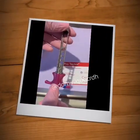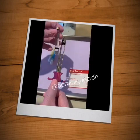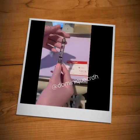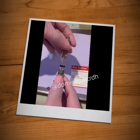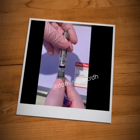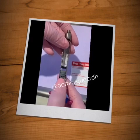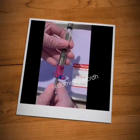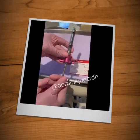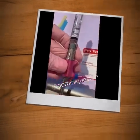Okay, we are ready to load the syringe, and I start first with taking the carpule of anesthetic and placing it into the syringe barrel. As you are doing so, you want to make sure that the serial number is not blocking your view as you are looking through the window. One important step as you are administering painless anesthesia is to be able to see the rubber stopper as you are depositing the medication, so you want to make sure that the view is clear. Next, I push onto the harpoon to make sure that the piston is stuck into the rubber stopper, and you can use the finger grip to accomplish this.